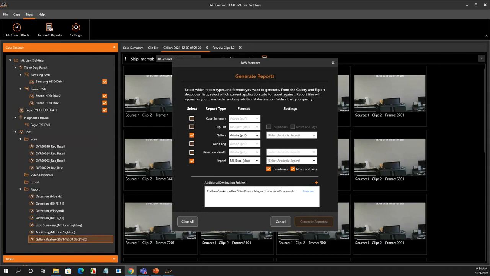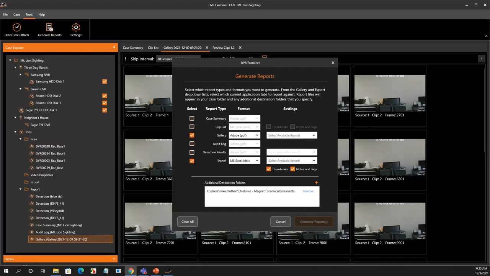However, with that said, I do want to let you know, and I'll show you this when we generate a couple of reports, that the reports that get generated have all of the information in them. So when you generate a gallery preview report, it's going to have all of the case information, all of the incident information in it. It's going to have all of your hierarchy as far as if you added sources, locations, and devices. And let me actually just go show you.